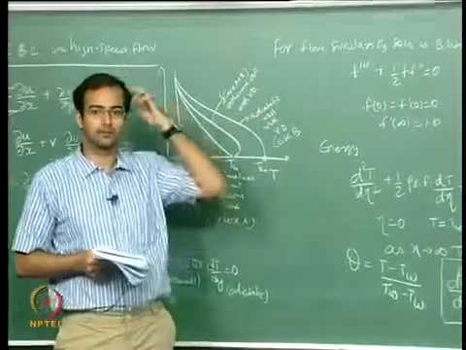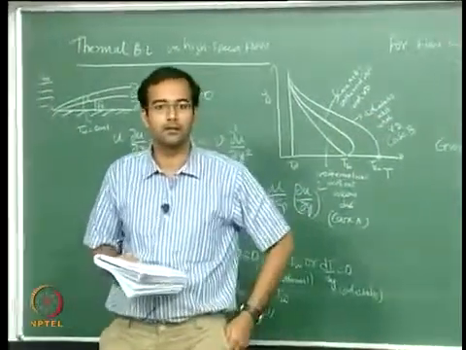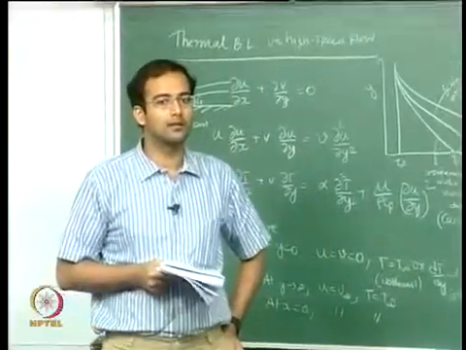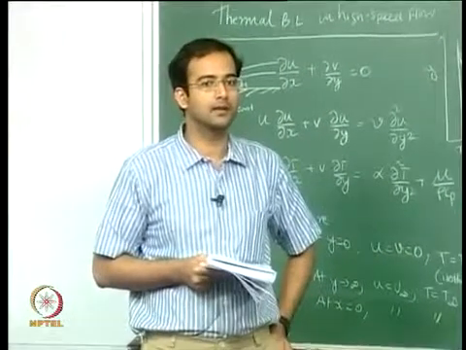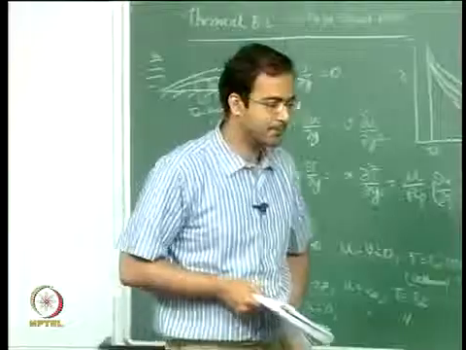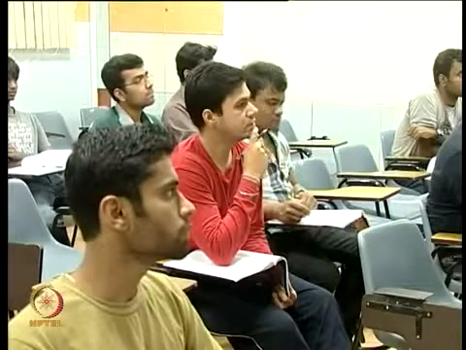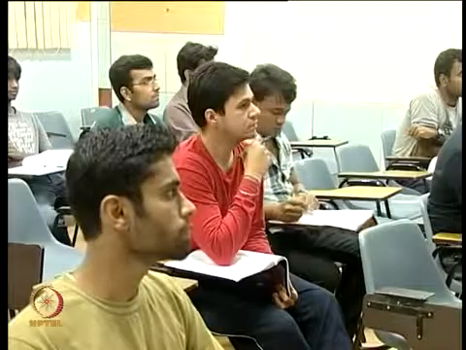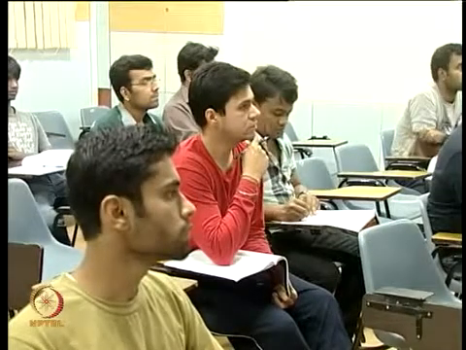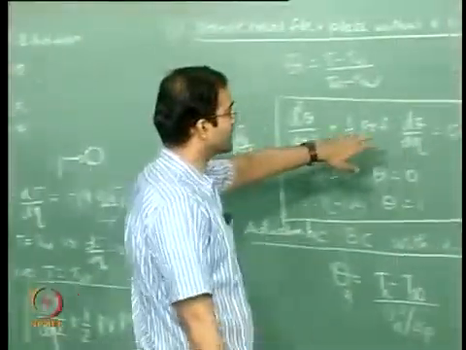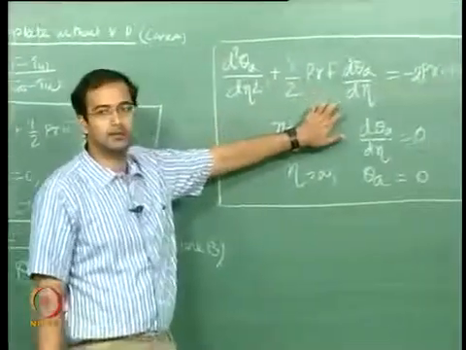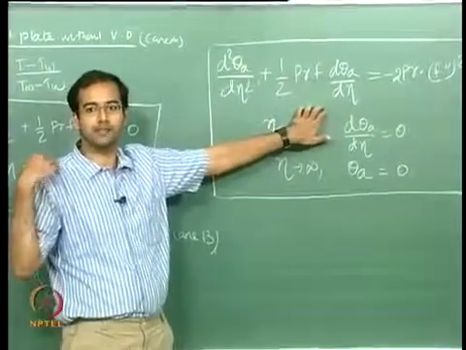In the Pohlhausen case, we considered that theta is equal to u by u infinity. Yes. No, that is only possible if viscous dissipation is neglected. No, then you wouldn't have been able to derive a similarity solution here. See, the fact that you are able to reach a similarity equation shows that this is the right similarity variable.